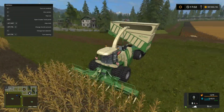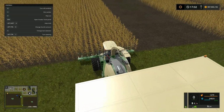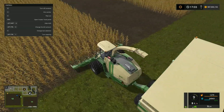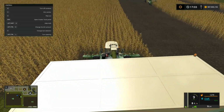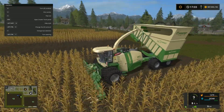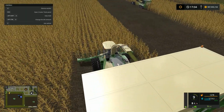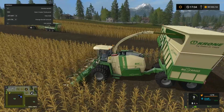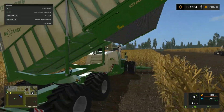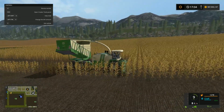Okay, so here we have him sitting at the base of a cornfield. Corn header's on. Power him up, and away we go. There we go. Outputs into the back, and it's as simple as that. Hired worker, put hired worker on, and away we go. Nice and simple. Ugly looking, but it's effective.